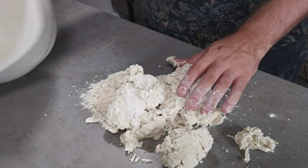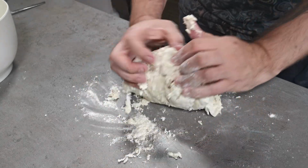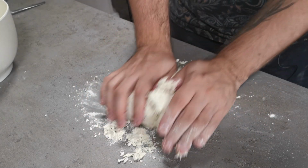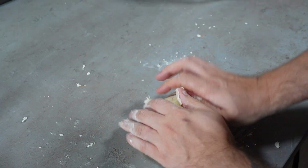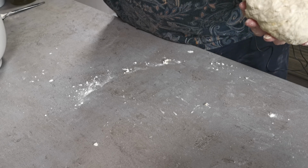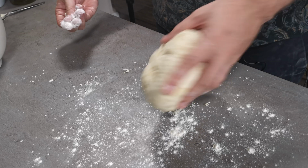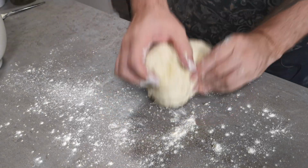Now you want to turn that dough onto your work surface. You will want to knead this now for about 10 minutes. Don't forget to add a little flour to the bench if the dough gets too sticky.